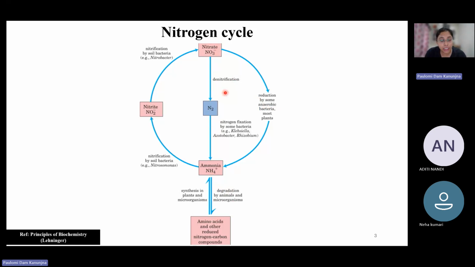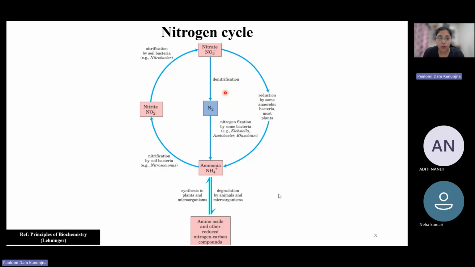That's called denitrification. Whenever you're fixing nitrogen, or reducing it, it's nitrification or nitrogen fixation. When you are giving it back to the air, it's denitrification. So that's a simple balance, because all of these need to take place in a balanced form so that it is optimum and there is equilibrium under all the conditions, right?